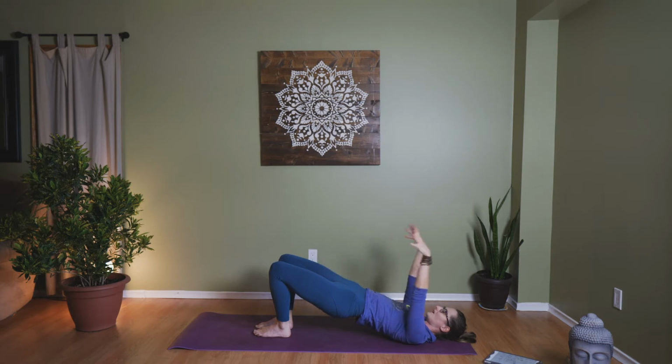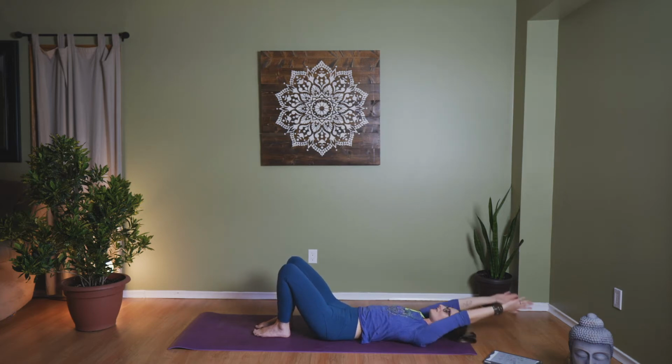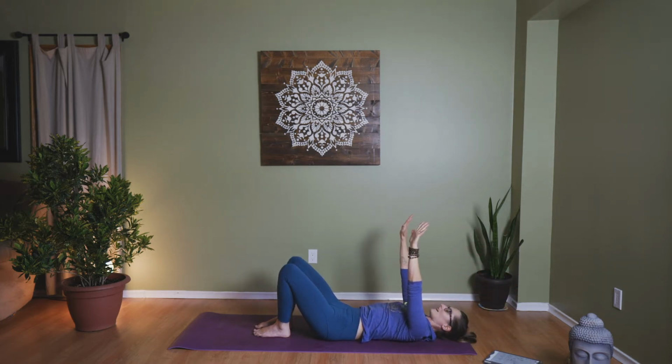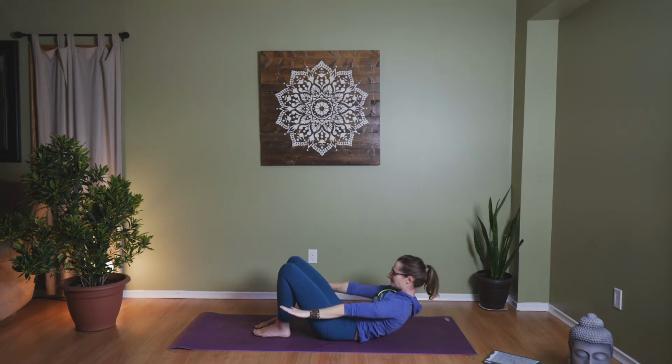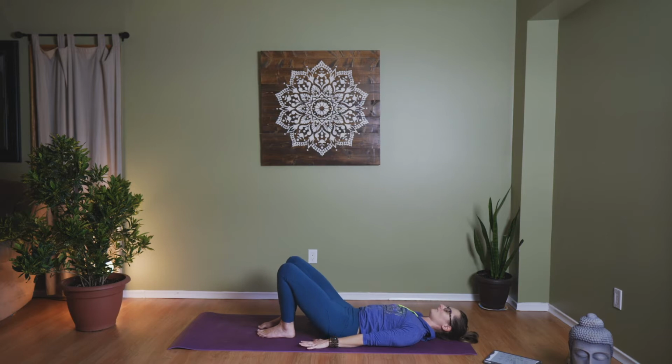Inhale, arms up and overhead. Exhale, back down. Inhale, arms to ceiling. Exhale, ab curl. Inhale, down. Last one. Exhale.